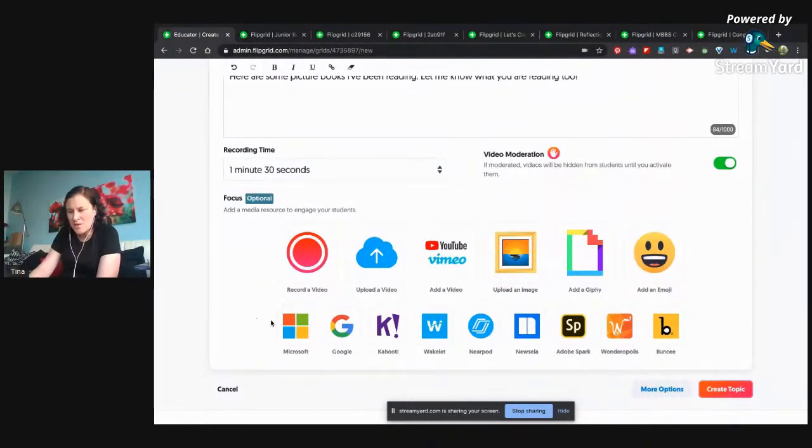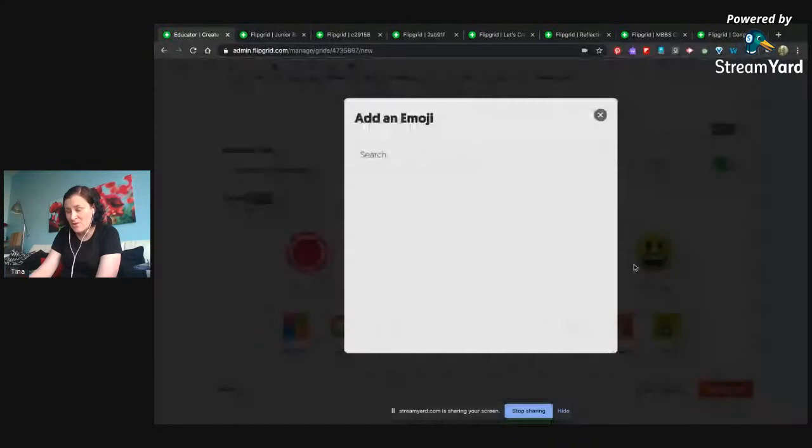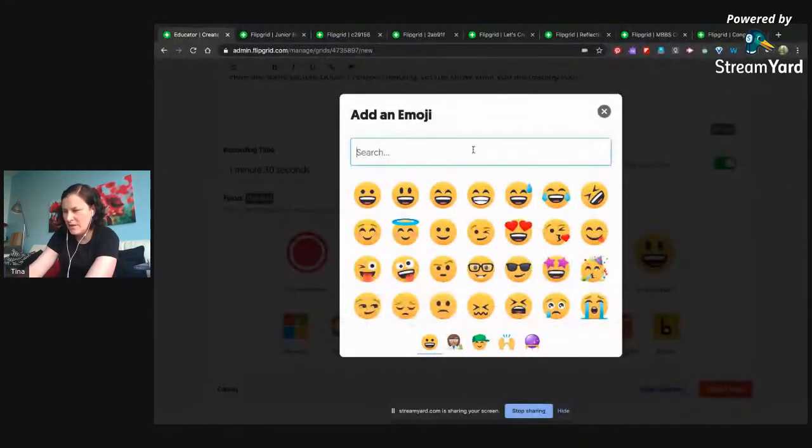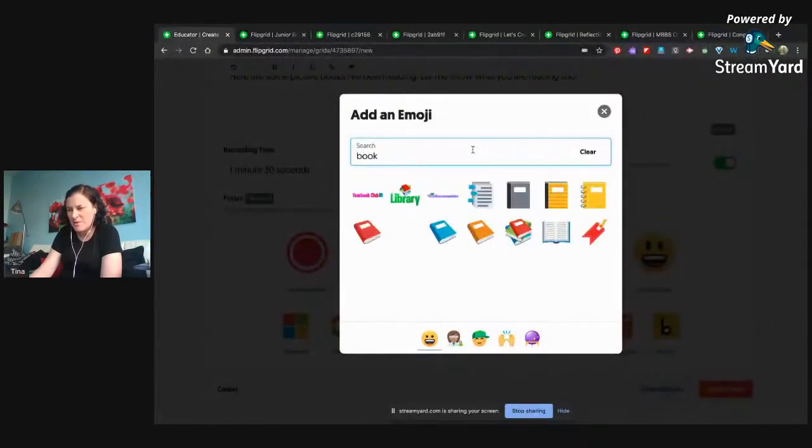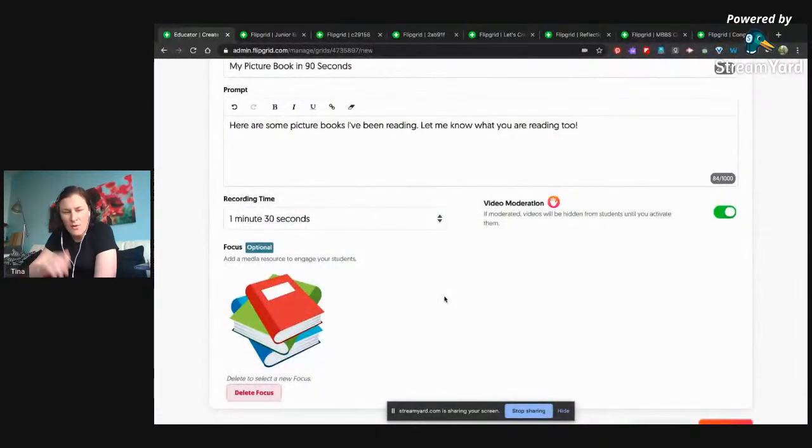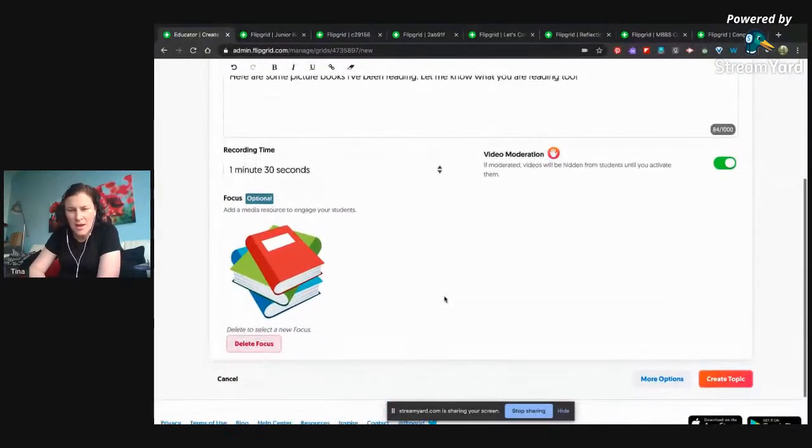And there's also an opportunity to tap into a variety of different tools out there. So remember, for those that did Adobe Spark with us, we can link to Adobe Spark. You can link to a Kahoot game. We can link to a Wakelet curated collection. The options are endless, but right now, the simplest one is to go find yourself an emoji to be your prompt. I want that pile of books. So let me know how you're doing. I'm gonna leave it right here and answer some of your questions.